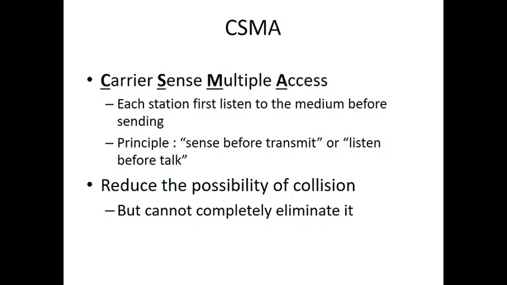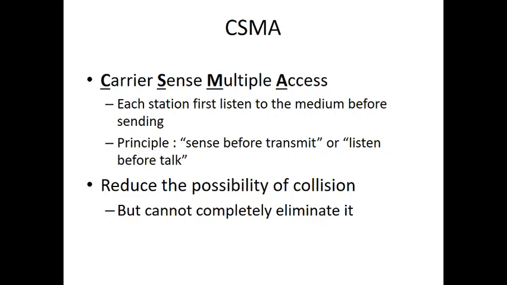So here we have a protocol called carrier sense multiple access, where we try to reduce the collision. The main principle behind carrier sense multiple access is sense before transmit. That is why the name is carrier sense multiple access. Whenever a device wants to transmit a frame to the medium, it has to sense first. If the medium is idle, that means no other data is being carried by the medium, then only the device can transmit its frames.